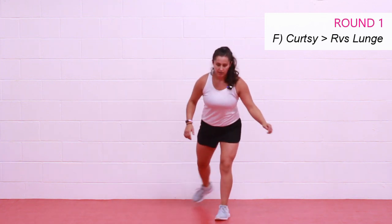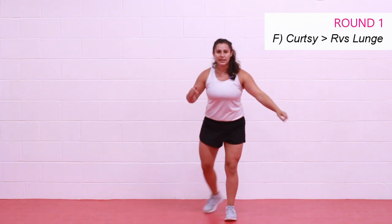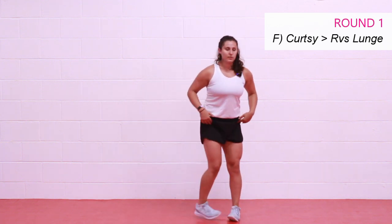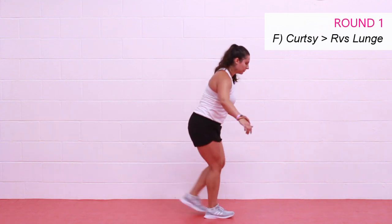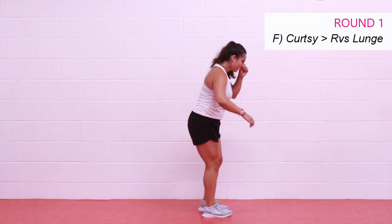It's not a big step. We're just crossing over a little bit. I'm gonna focus on sinking low. Yeah, there you go. Try to keep your chest high. If you allow yourself to hinge forward a little bit, you're gonna really target the glutes.